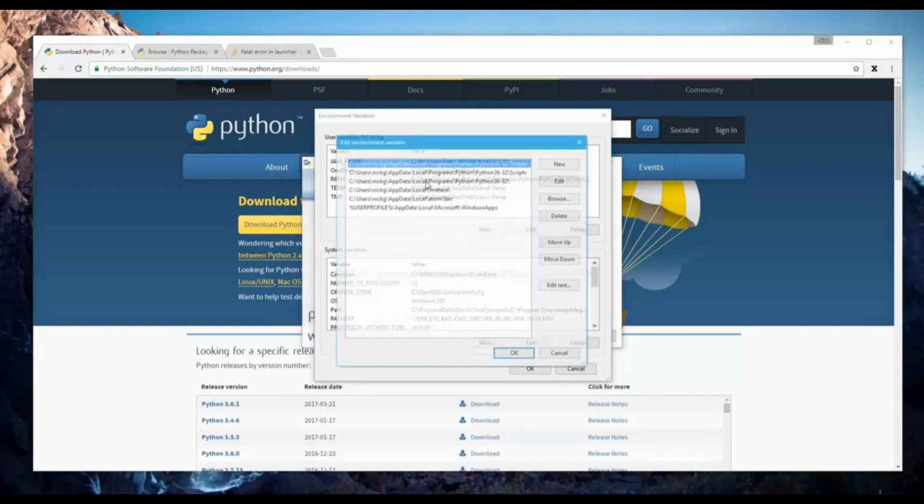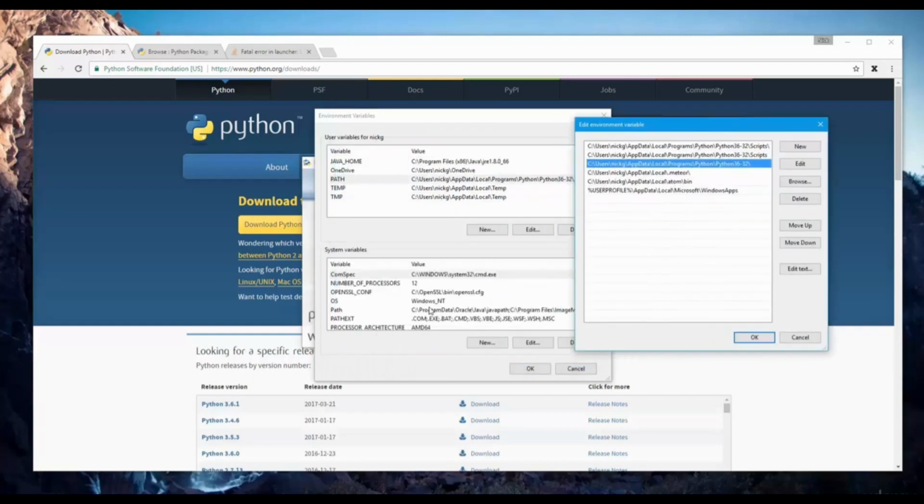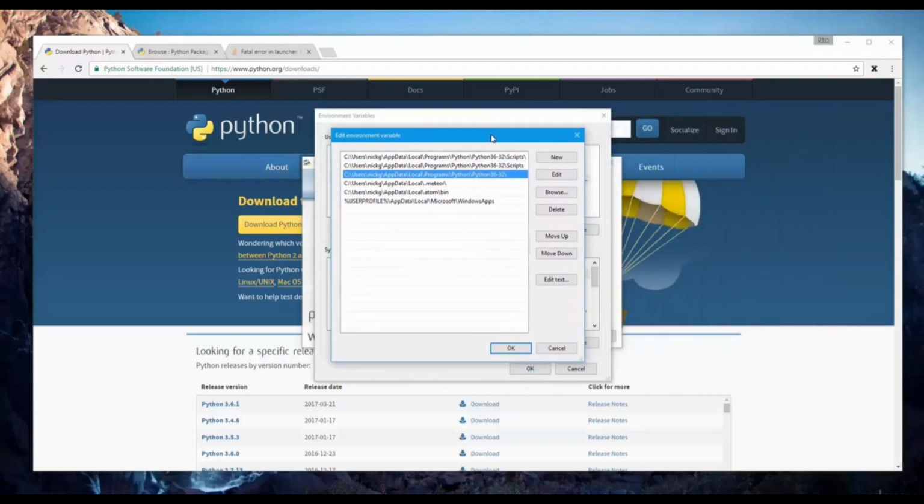I'm going to double click on this path variable, and as you can see, we've got Python 3.6 added to the path, which means every time I run a program that resides in one of these paths, Windows is going to know where to look for it, because it's going to check all these paths first, and then all these paths in that one. And then if it doesn't find it, then it's going to say, okay, well, I don't really know what you're looking for. And that's why we add paths to the path variable. So that has been added.